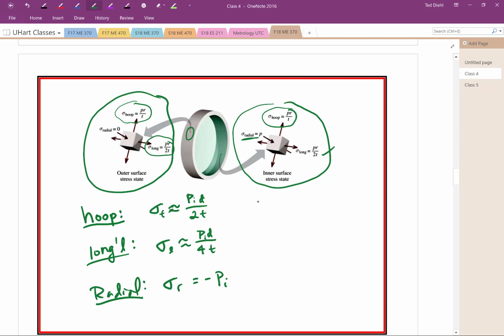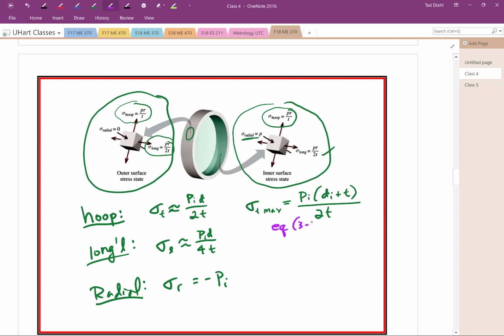In the book, you will see this right here. The maximum hoop is equal to p_i times (d_i plus t). They just make a distinction, and if I am to use this d, I mean the outer diameter. So what they're really doing here with the inner diameter, adding the thickness, is giving you the average diameter. It's totally okay to use this equation. When it is a thin-walled pressure vessel, it does not really change the answer all that much.